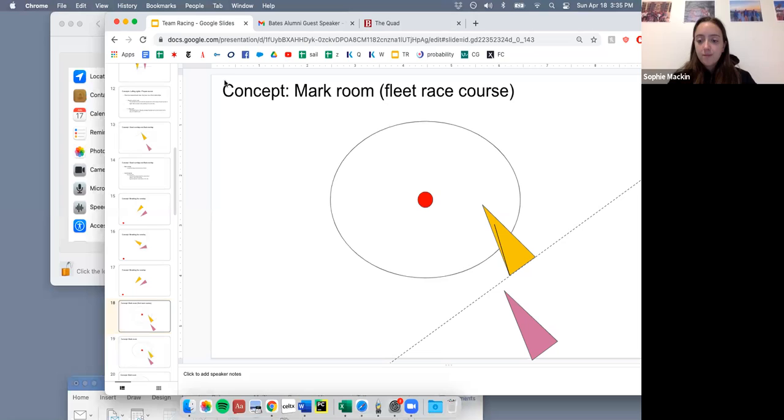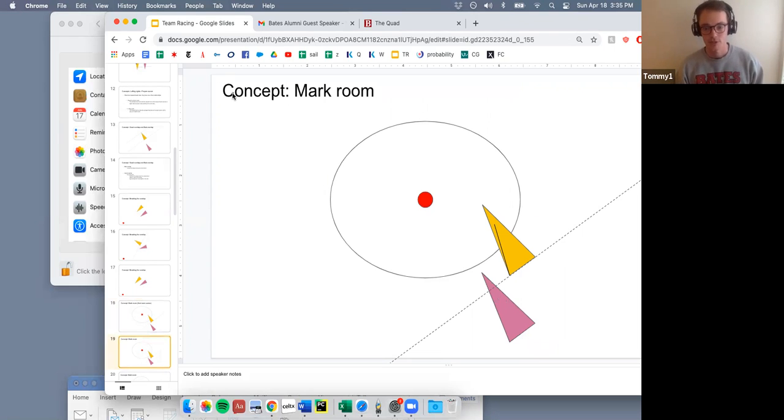Cool. I think my next slide has... How about this situation? So resetting, snapshot. Yellow has just entered. Pink is overlapped inside. Does pink have room to round that mark? Cool. Allie, what does giving room to pink entail?